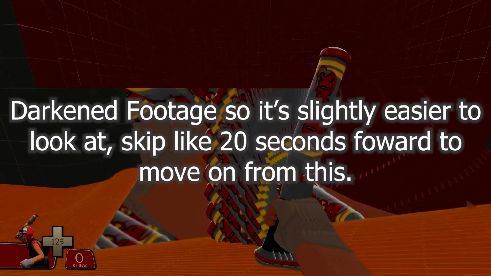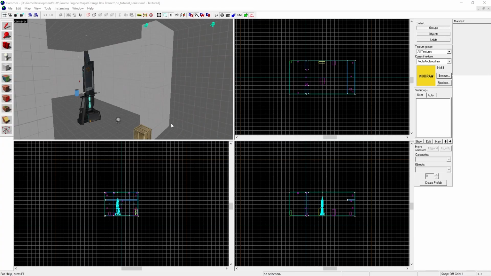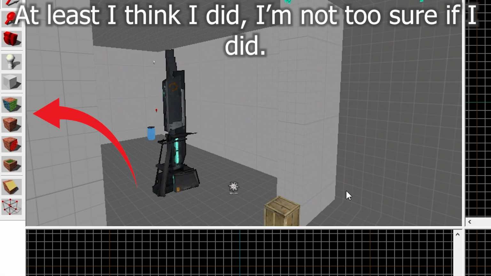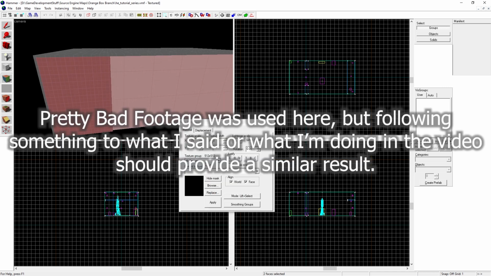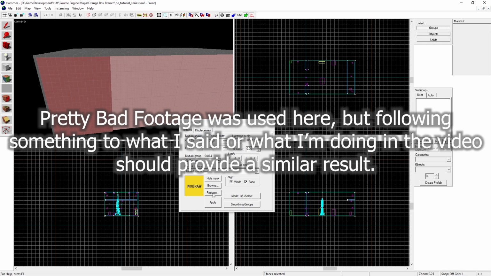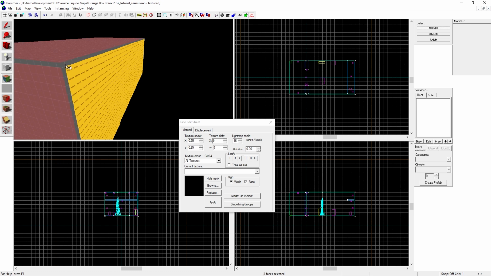But you might be asking, how do we change the texture of an individual face? Well, that's quite simple. Remember how I briefly mentioned the texture application tool in my second video? Well, let's use that now. We won't learn everything this can do today, but we'll learn what we need for today's video. Firstly, let's select the brush and then select the tool. Once this window is up, we can control click each face of the brush we want to change the texture for. Afterwards, we can change the texture by clicking on a browse button on the tool.